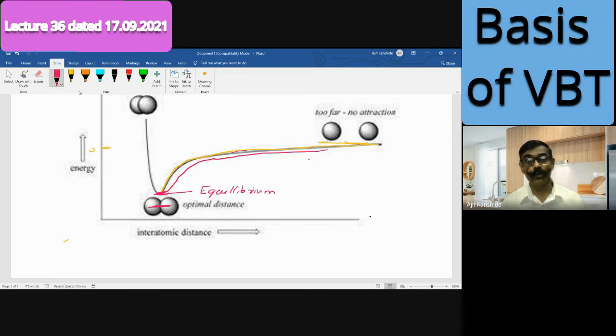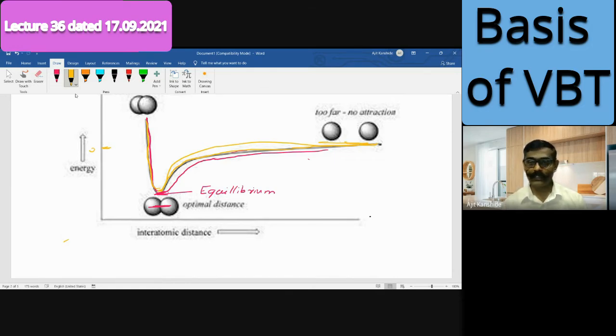But if you further force these two hydrogen atoms closer, then because of repulsion, the energy will increase. It is because of the repulsion, because we are forcing them further to bring closer. So the idea we were carrying, that if we bring the atoms closer then the energy will decrease, is no longer applicable. It is applicable up to this region. After that, this idea is not applicable. Repulsive force dominates over there. So who dominates will decide the energetics of the formation of the molecule.